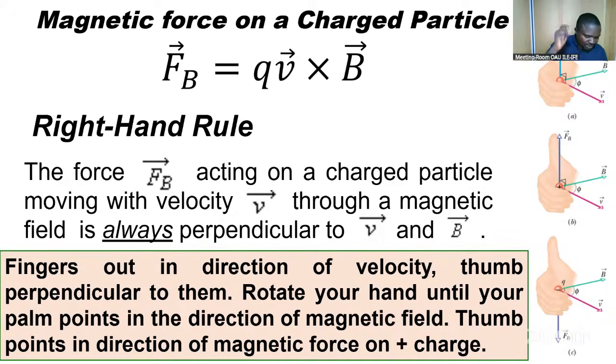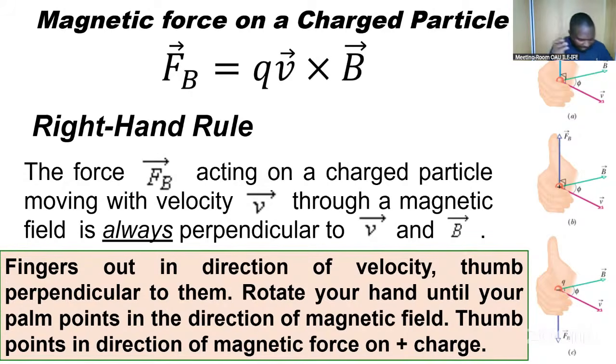Take note of these two different points. This is very, very important. Before, we said the velocity of the charge and the magnetic field must be perpendicular to each other, right? And the two reasons are that the magnetic force never has a component parallel to V, and that the magnetic force cannot change the particle speed. It cannot change the particle kinetic energy. It can only change the direction of V.